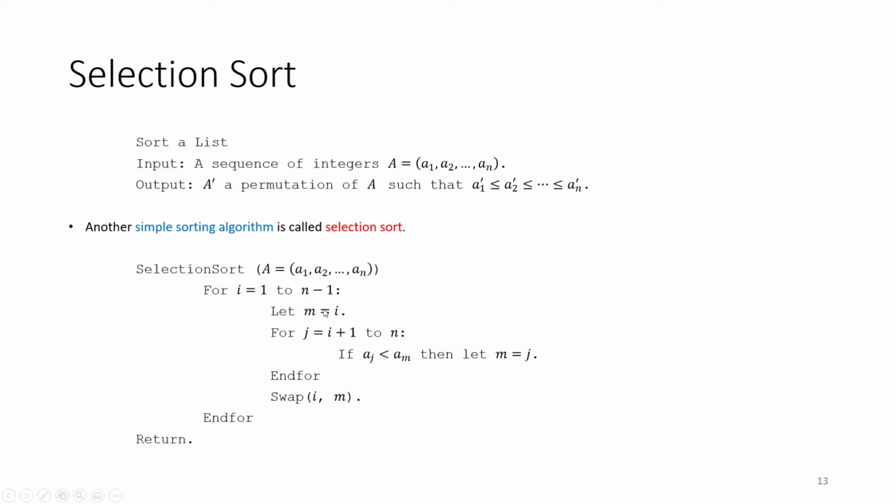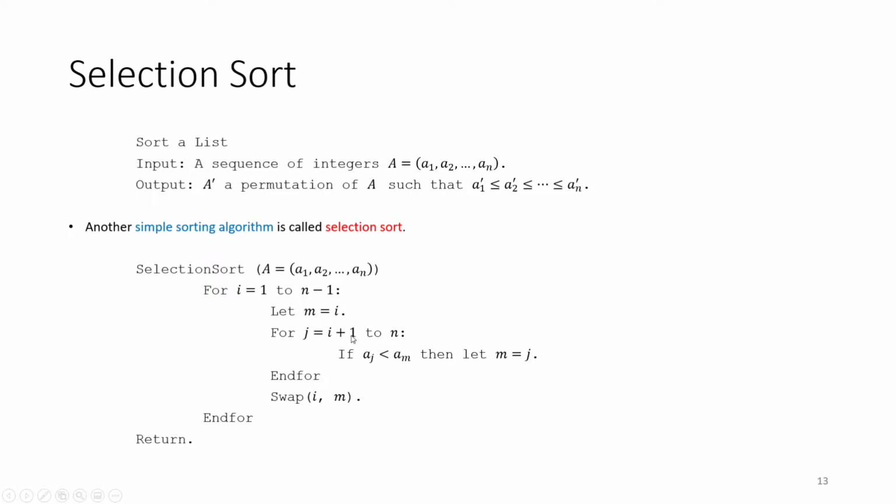And if you want to, jump back to that minimum video that we made a handful of videos ago, and take a look and see, hey, this inner loop is really just doing that minimum algorithm that we already looked at, with one major important change, which is instead of starting at 1, we're starting at i plus 1 in our iteration. Actually, let me back up one step.